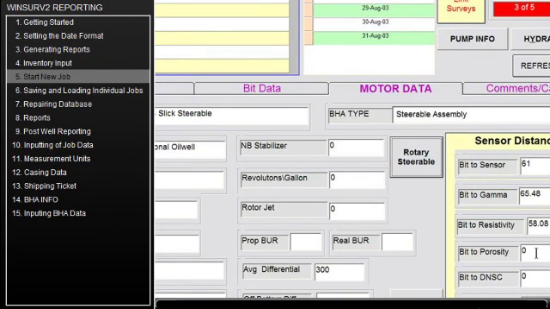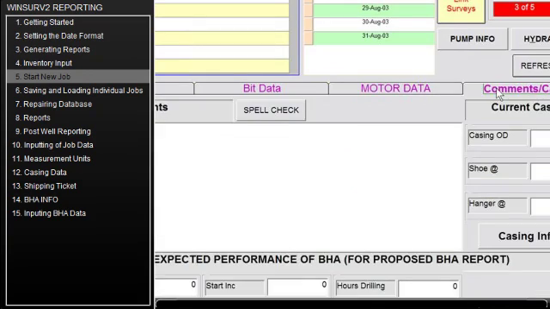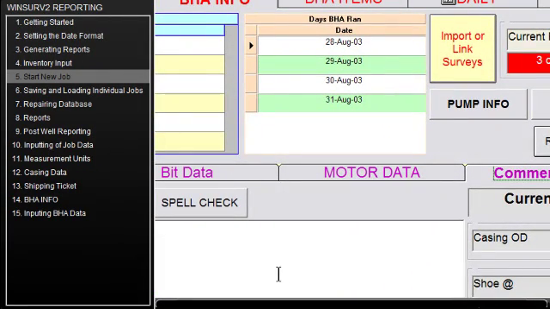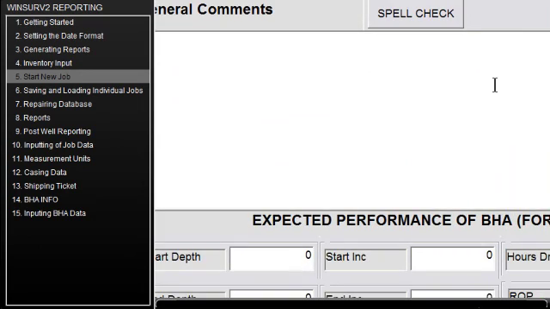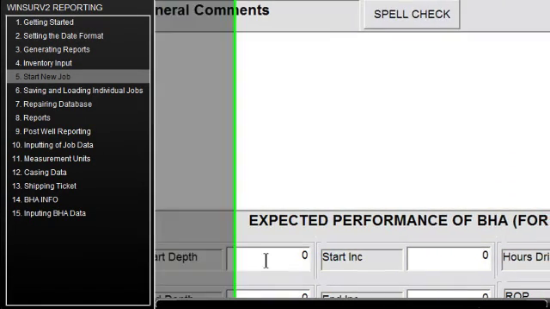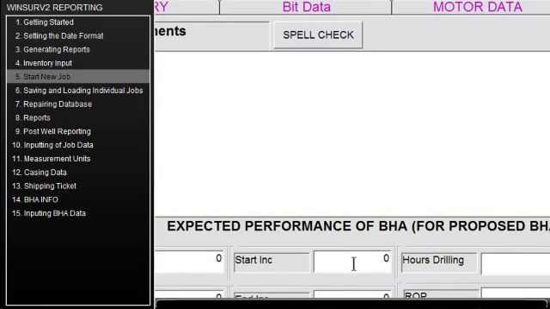You have some sensor distances, things like that, and then you have a comment section here where you can put in additional comment information, and the start depth and start inclination, for different kinds of reports that you might want to do.